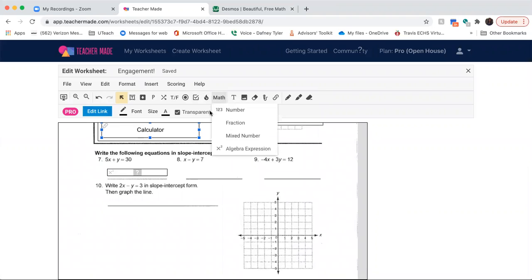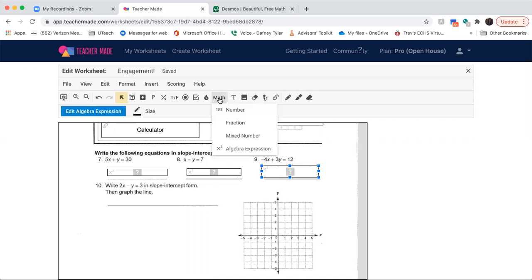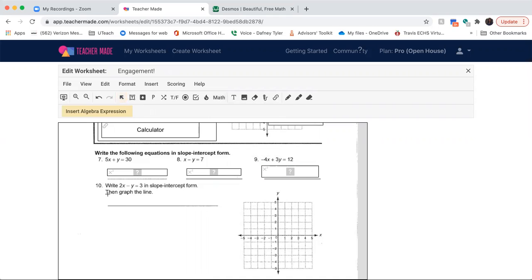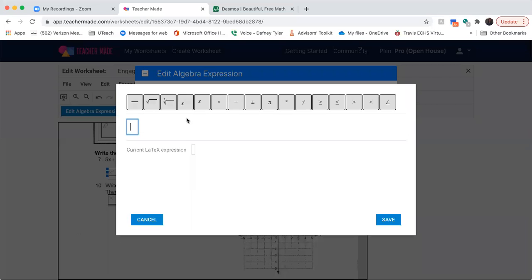Let's just finish this off by putting a few more areas where students could include their own algebraic expression. In this little question mark, the question mark basically allows you to input the answer. So the correct answer, I may put y equals, I should probably look at the function first.